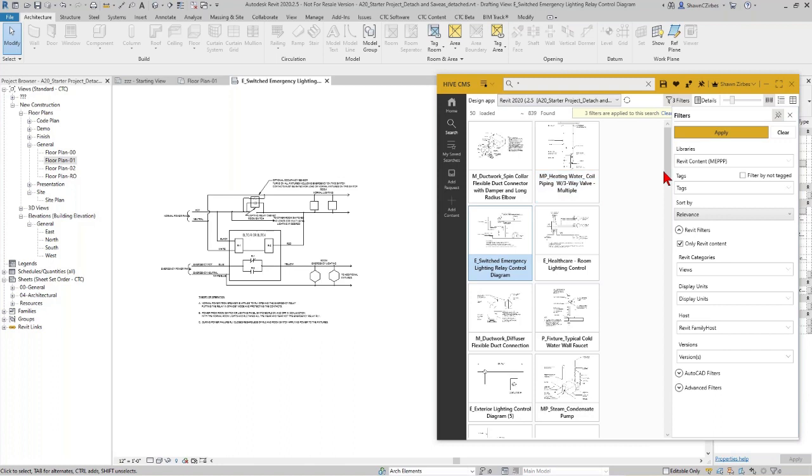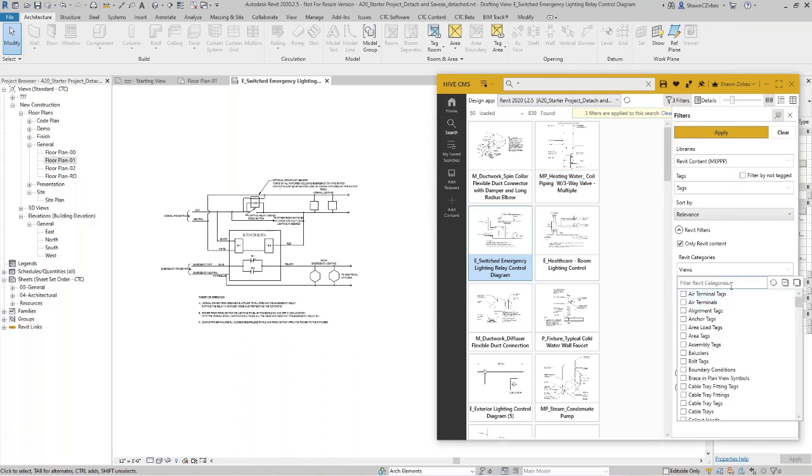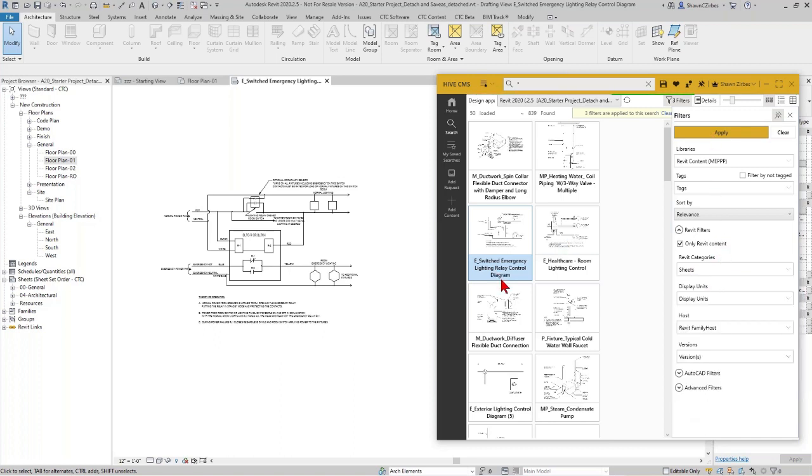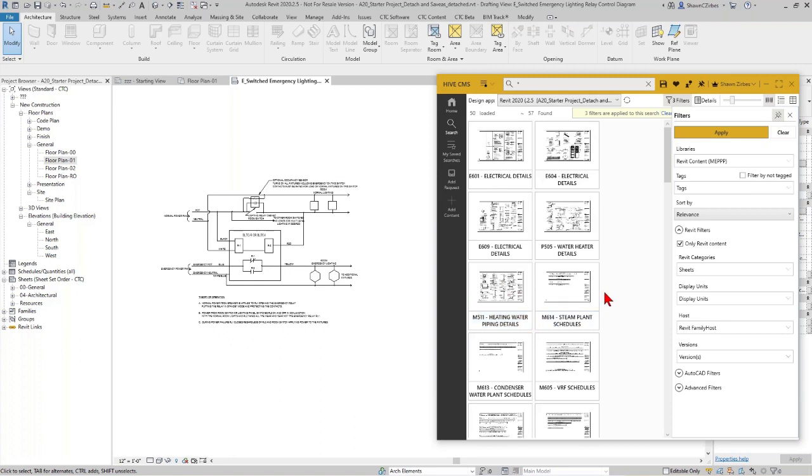Absolutely. You can also, by the way, not just do views if you want, but you can do sheets as well, fully assembled detail sheets with schedules and drafting views and legends on them, and you can load a full sheet. Now, a full sheet takes a little longer because there's probably going to be a lot of drafting views on it, but you can absolutely load sheets as well. Same thing, double click, loads it in. Okay.